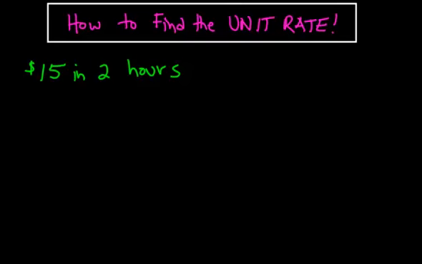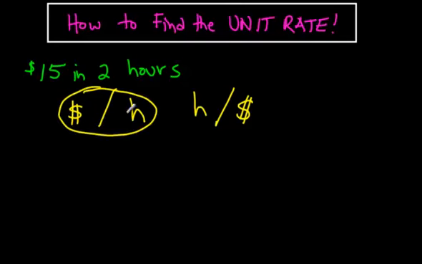Let's see, I'll pick a color to write with, and here we go. It says how to find a unit rate. Well, let's say Fred makes $15 in 2 hours. A unit rate is when the second term is 1. So think about it this way. We have dollars, and we also have hours. Do you want to find dollars per hour, or do you want to find hours per dollar? What makes more sense? Well, you're probably saying dollars per hour sounds like something you've heard before, whereas hours per dollar sounds like something really messed up. So we're not going to do that. We're going to find dollars per hour, and this is all you do.